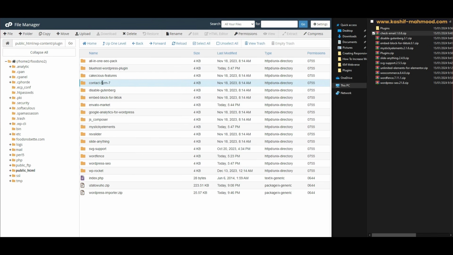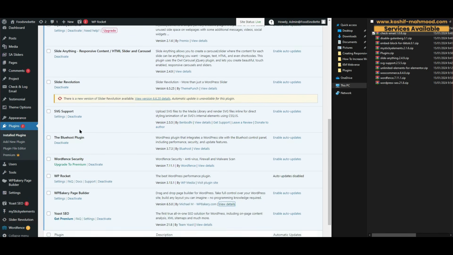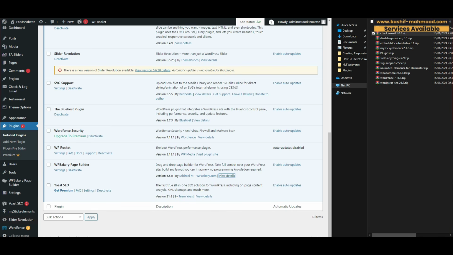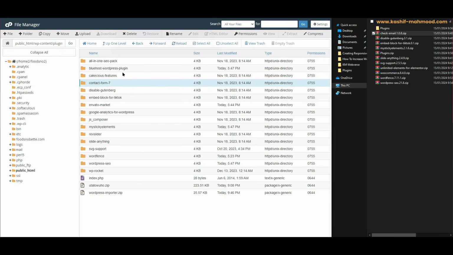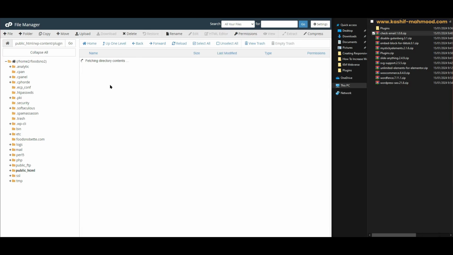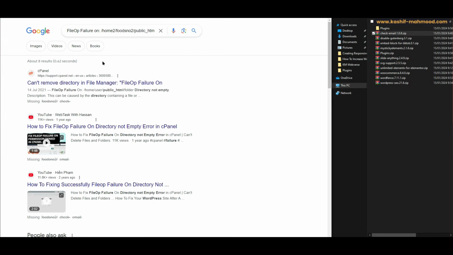And I don't know why we see Contact Form 7 over here. I think we deleted the plugin, but the folder is still there, so we can go and delete it as well. Okay, so it's not deleting. Why they are not deleting, we will have to see.